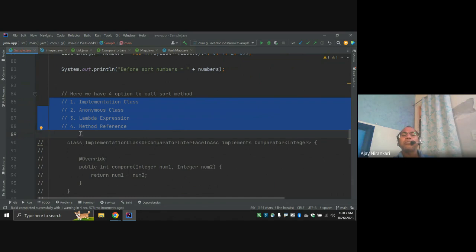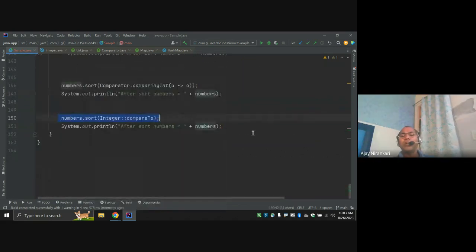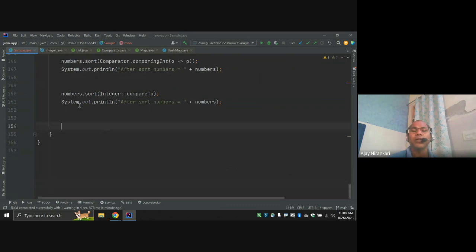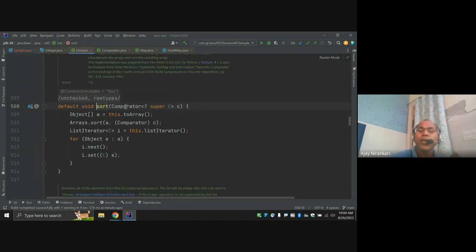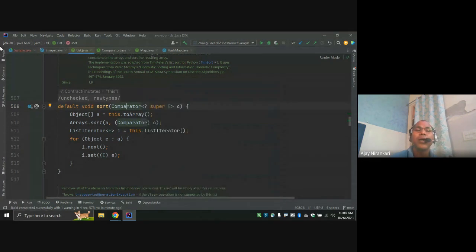Generally, nowadays we are using the second or fourth mainly. The others we are generally avoiding because we now have lambda functions, lambda expressions and method references. So by default, sort can let you do multiple operations, but as of now, sort is a function that expects you to pass a comparator, meaning you tell me how I am going to compare your numbers. The compiler doesn't know your intention, so they demand that you give some comparator.